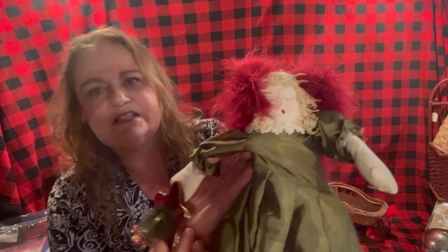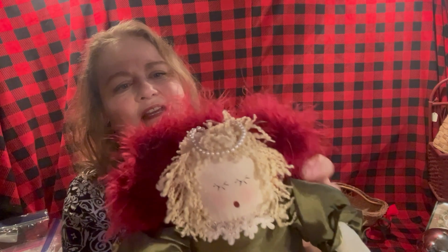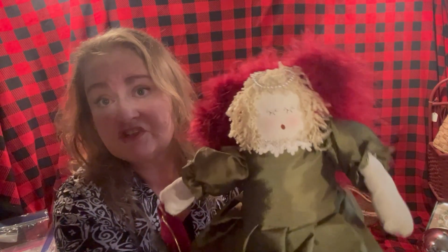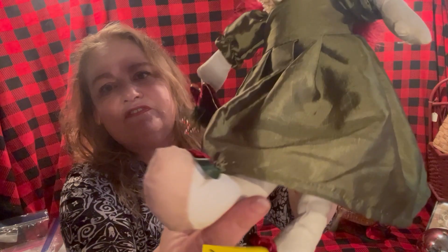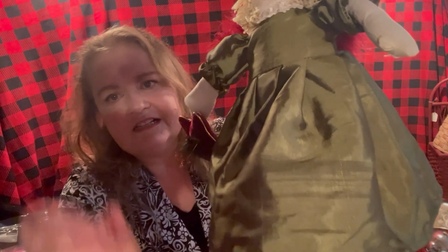And then I came across this little lady, and she has just the cutest little thing going on here. It's like beaded, like flowers. They might need a little moving around there. But look at her and her feathers. She's an angel. These are her wings, although they're kind of coming off of her head, but that's okay. Isn't she sweet? Oh my goodness. And her dress. And she does have a weighted bottom so she can be a shelf sitter. Again, she's a larger ornament that could just be stuck in the tree if you're decorating that way. She's got cute little feet. I mean, just the detail on this is so sweet with the little ribbons. And you guys, she was only 50 cents. Could not leave her behind.